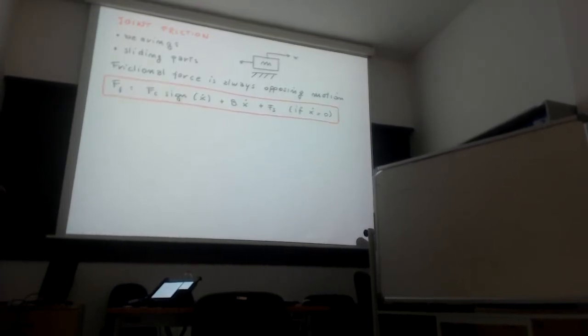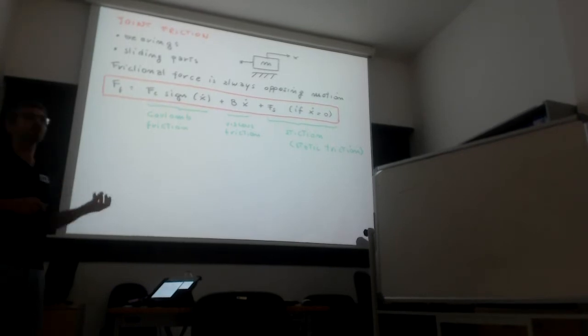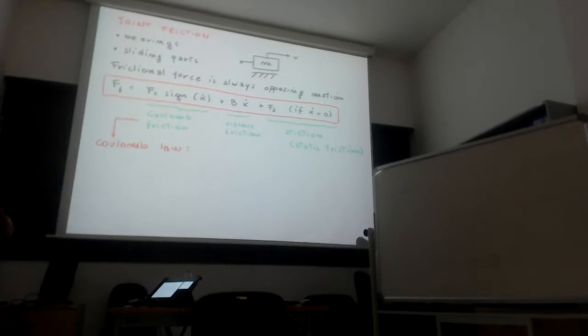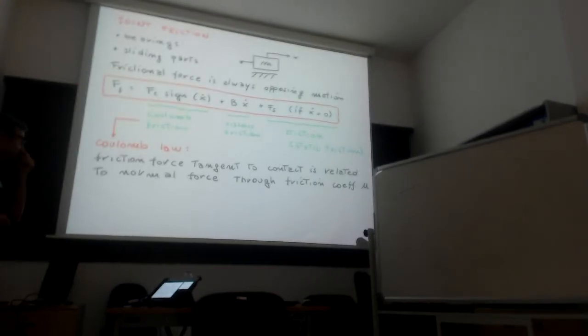The most used model in robotics, whenever friction is modeled, is the Coulomb one, which separates the friction into three terms. One is the Coulomb friction, which is constant. Then viscous friction, which is velocity dependent, and the stiction. Stiction is like Coulomb friction, but whenever the motion is stopped. And normally stiction is a bit higher than the Coulomb friction.